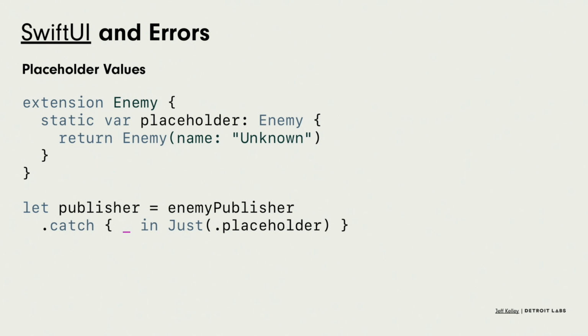If you've used RxSwift, there's a similar concept called a driver. Driver kind of encapsulates putting things on the main thread and then getting them into a state with no errors. It's used a lot for table views. So you would drive a table view in RxSwift. And it's the same kind of thing where you would say, when you make the driver, onErrorJustReturn this. So it's pretty useful.